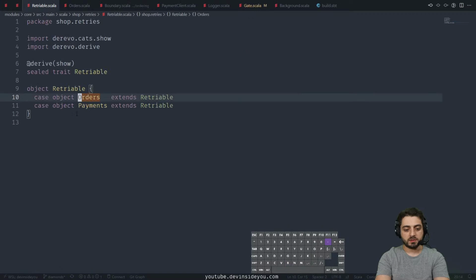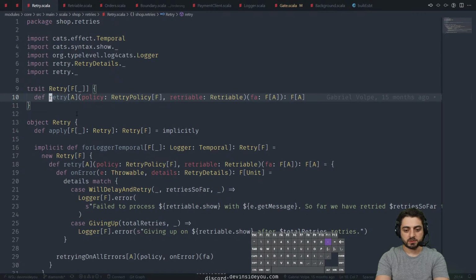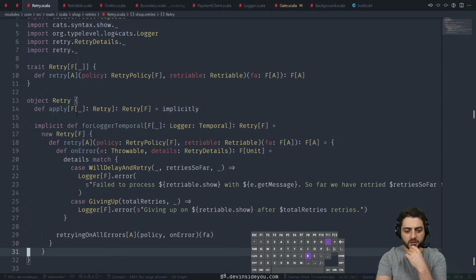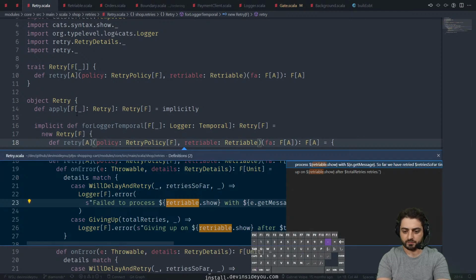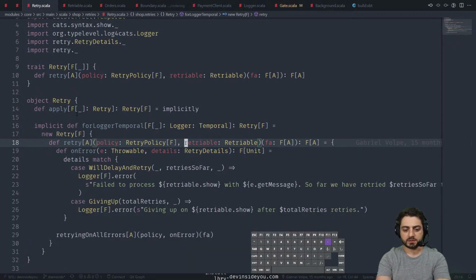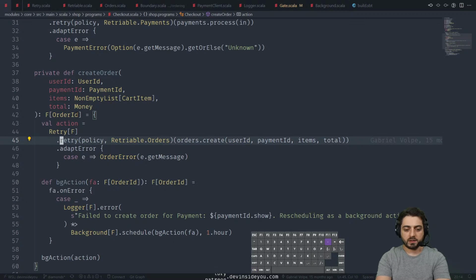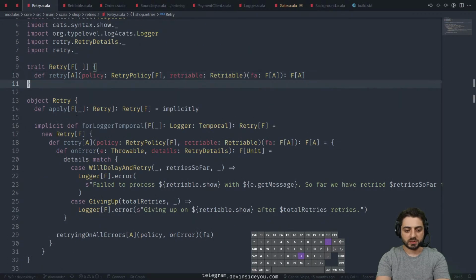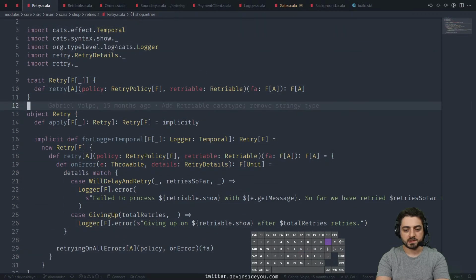What are those things, by the way? Let me see. What is that? What does this retry thing want? Wait, the whole retry thing is ours? Okay, so the logging is built in. But it's Gets retry though, no? Yeah, it's okay, well, it's just called retry, but this is a Gets retry. Failed to process with, yeah, so retriable is probably gonna be used just for the log, right? Yeah, retriable show, exactly. Okay, so this is basically how we control the logging. Okay. And the implementation, yeah, so the implementation will need this thing. Oh, and the retry policy is also from that thing.